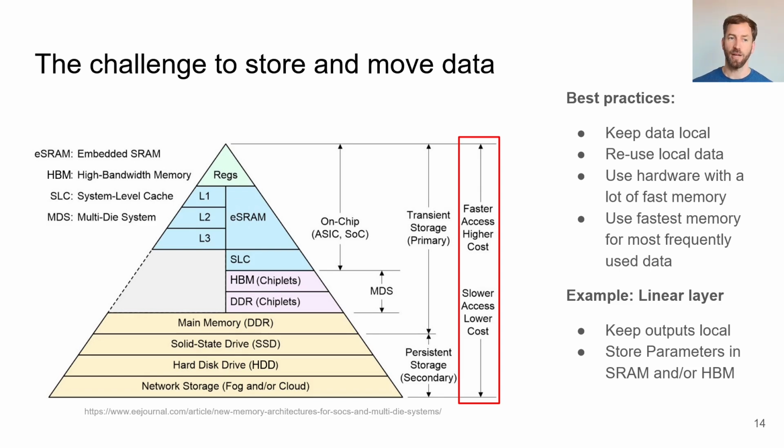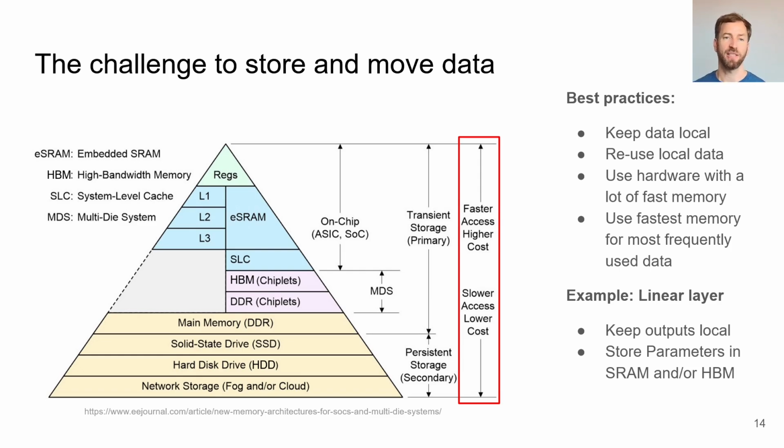Below, there's the SRAM. SRAM is usually used for caches or for shared memory, has a size of megabytes, but is still on chip. As chiplets, usually we use memories like DDR or HBM. HBM is high bandwidth memory, and DDR is a special kind of DRAM. Both kinds of memory have usually a size of gigabytes and are known as the main memory of GPUs as you use them. And below is memory like solid state or hard drive disks. This is where you store your training data or databases.